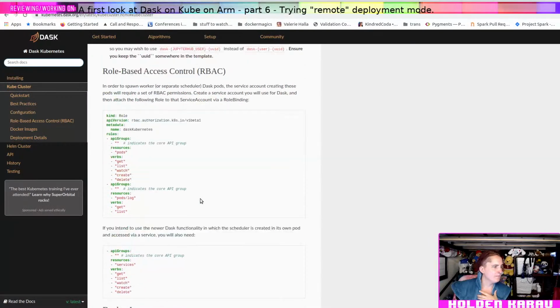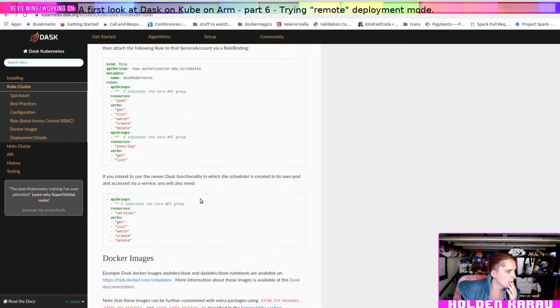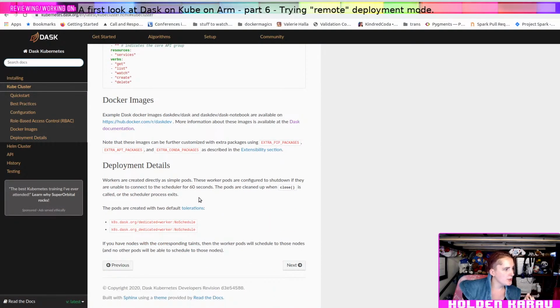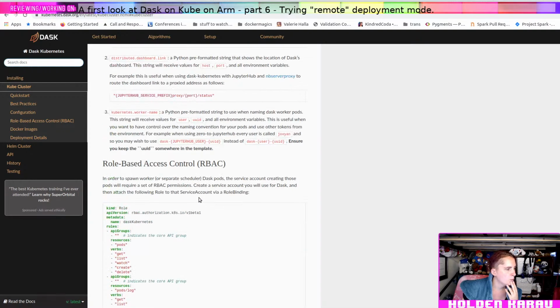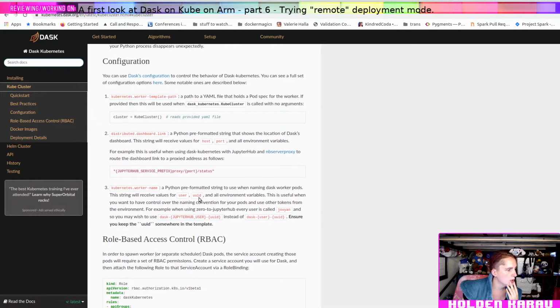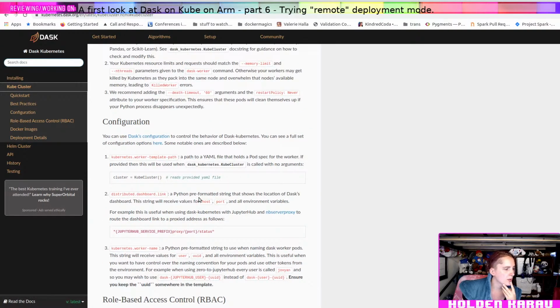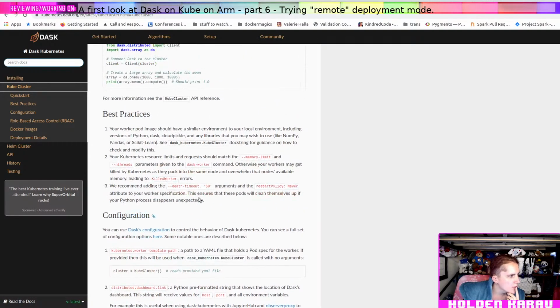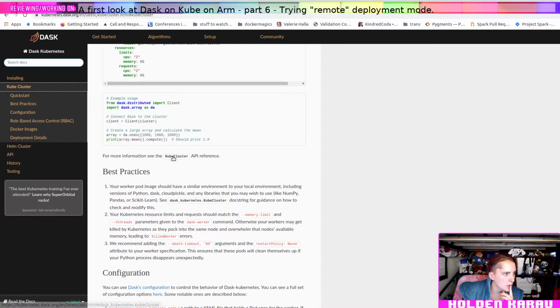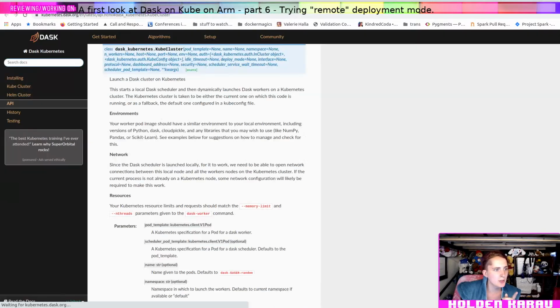Okay. So here's the deal. This tells me how to create role-based access control. So it doesn't tell me how to tell Dask about it. So let's go take a look at the KubeCluster API reference.